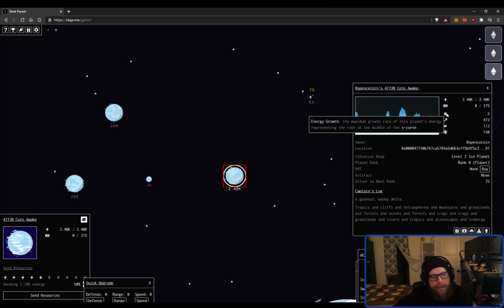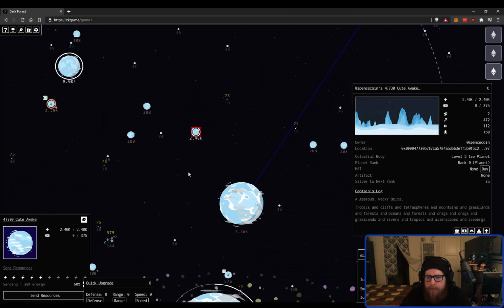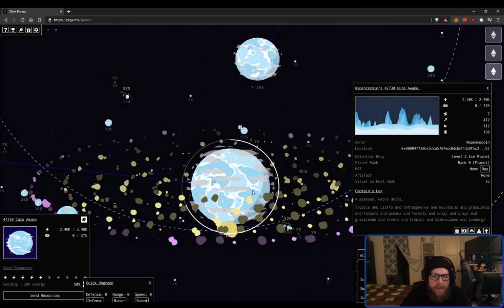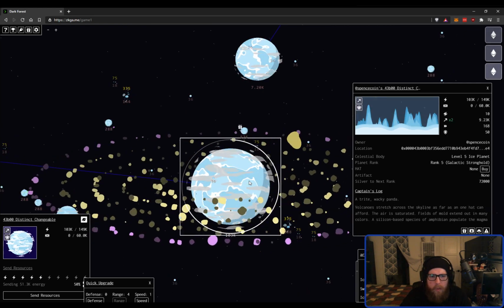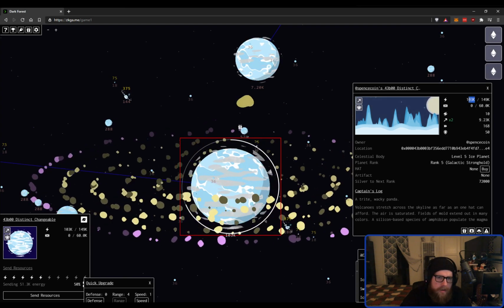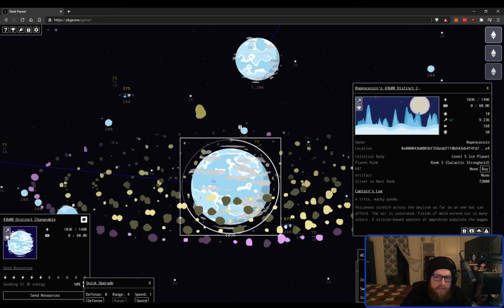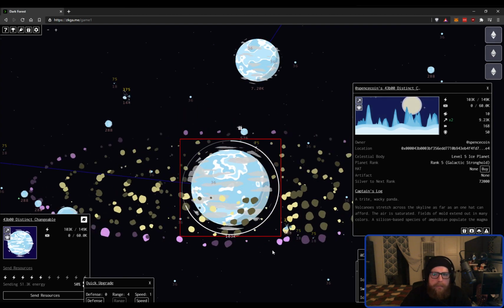So that's silver. The third stat here is the energy growth. It's the rate of growth. Right now my planet's capped at energy, so the growth rate is zero effectively because I can't go past the cap. This planet, for example, is one of my biggest planets. You can see that it's 103,000 out of 149,000, and the growth rate is 10. So it's generating energy fairly quickly.